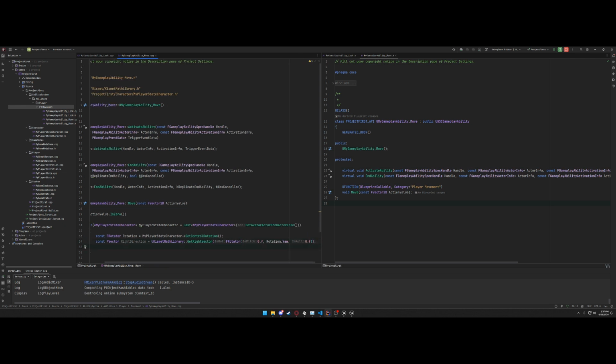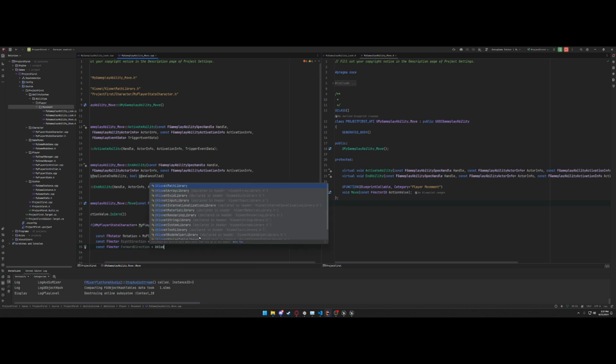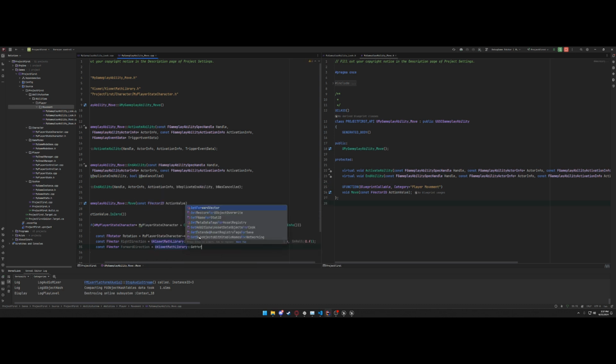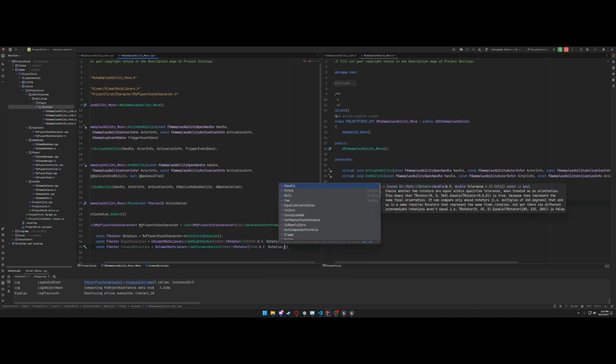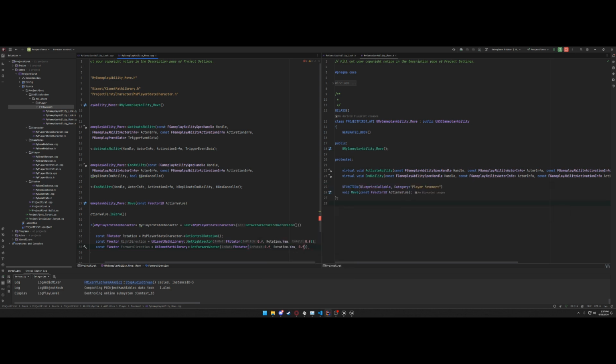So that will give us the right direction. Again, const FVector forward direction equals Kismet math library get forward vector, and then FRotator 0.f, rotation dot yaw and 0.f again.